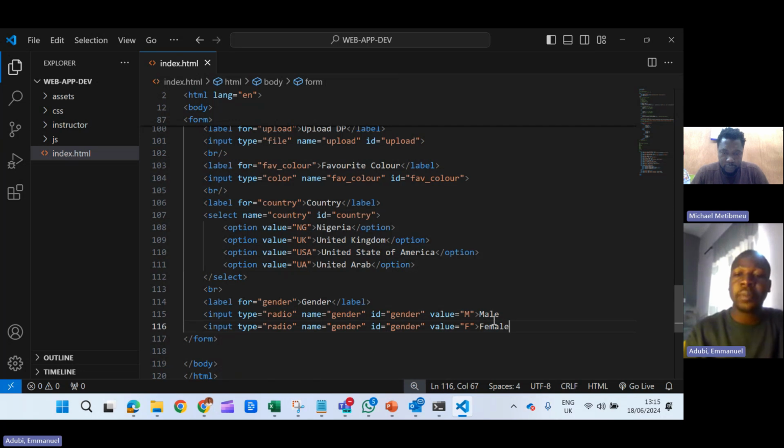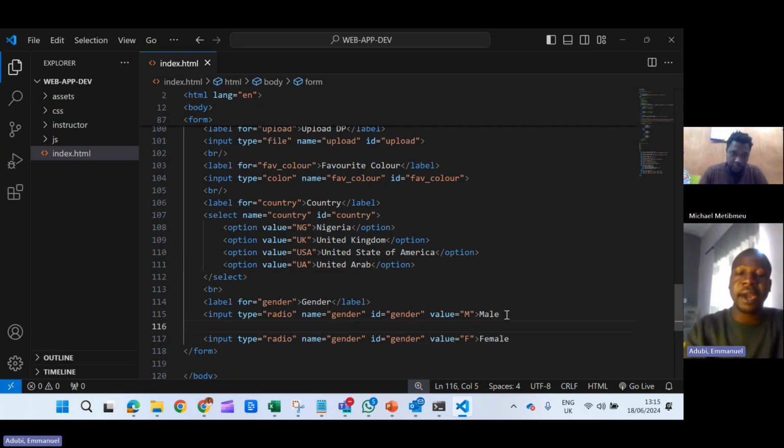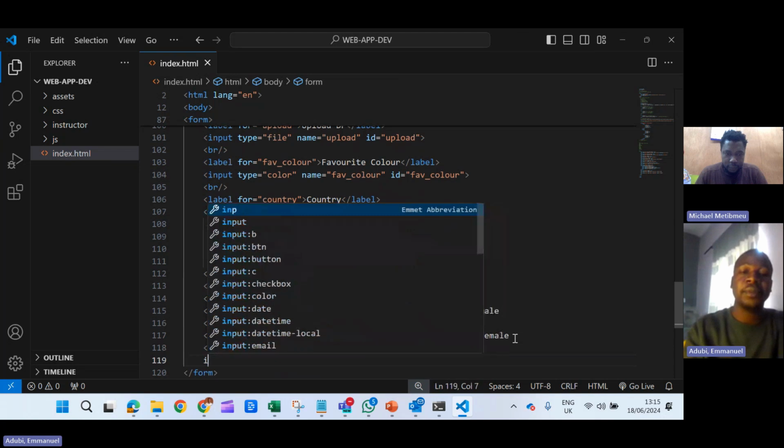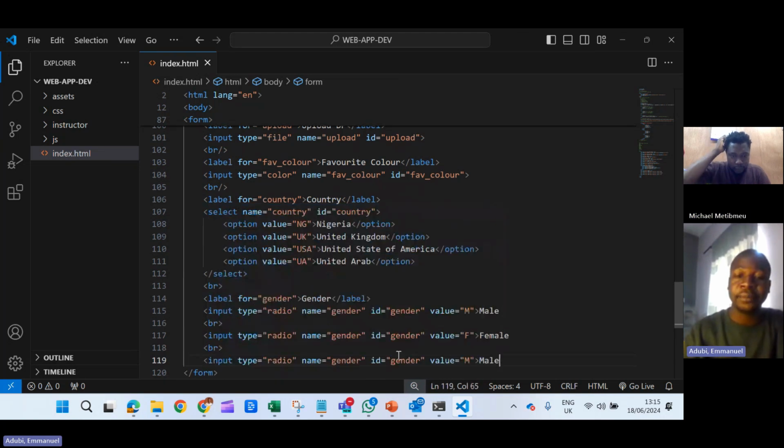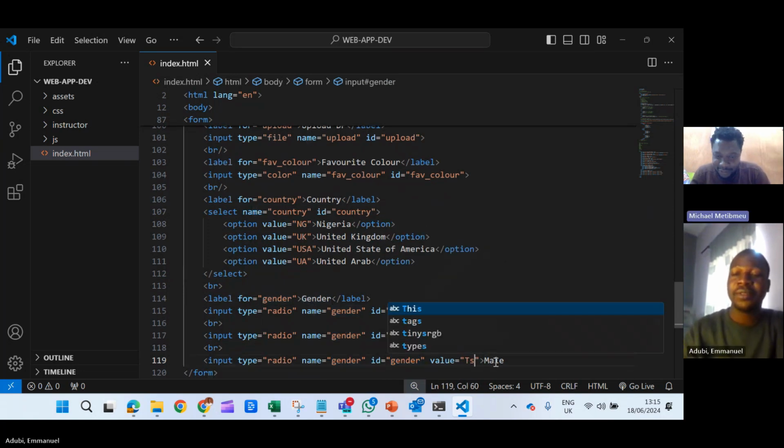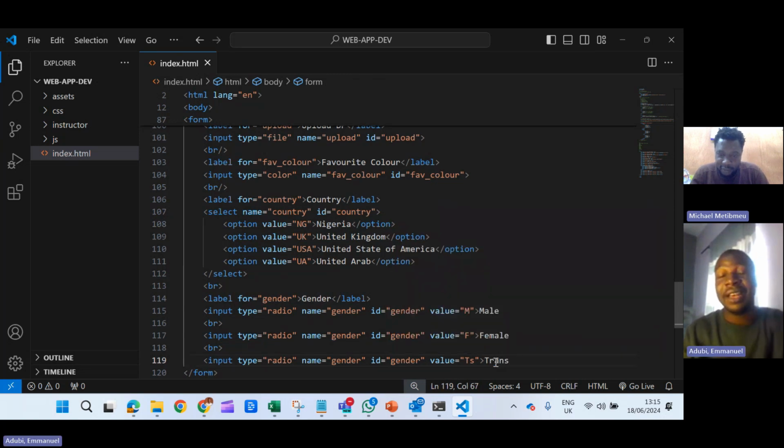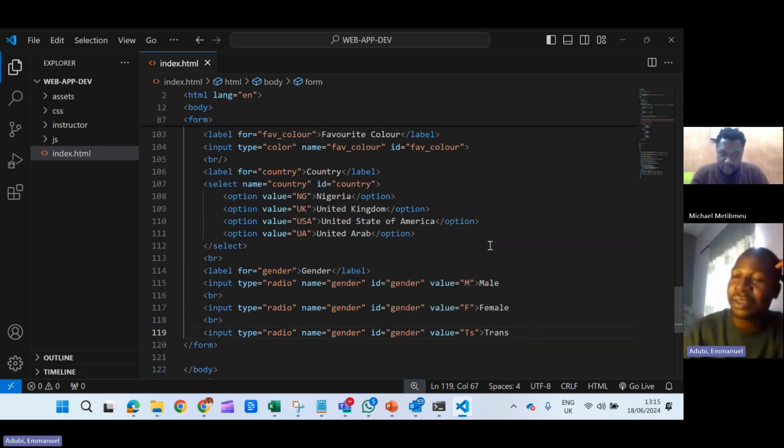For them to be on top of each other, I'm going to put a BR tag. Are you getting it? Let me just paste what we copied the other time. So this one, let's say this one is trans, T for trans. I'm just giving you this option so we can have multiple options, right?